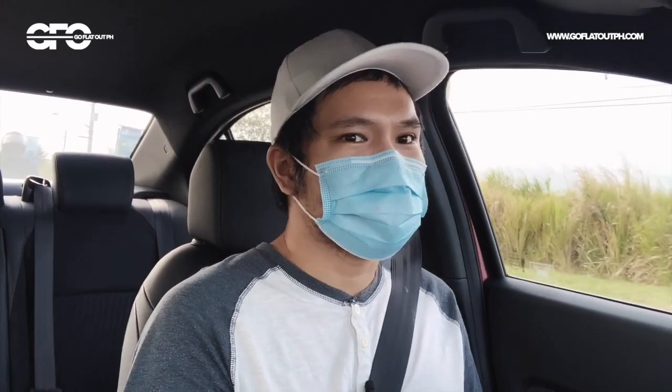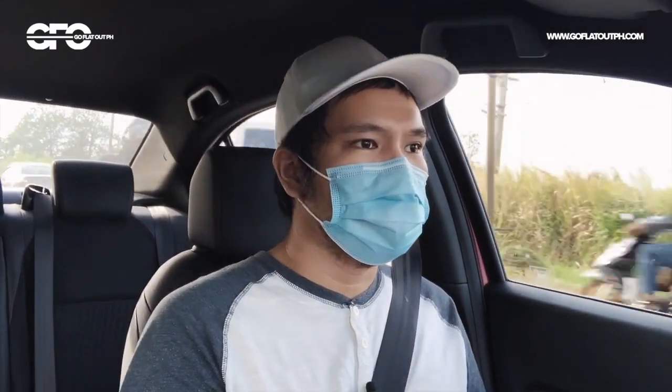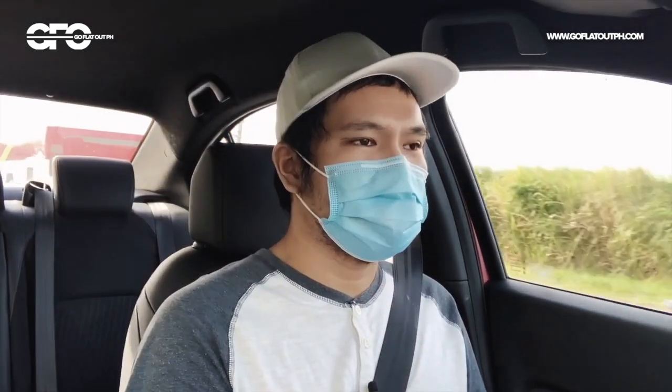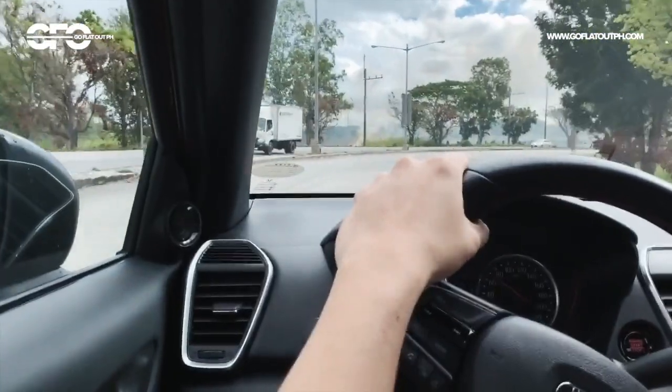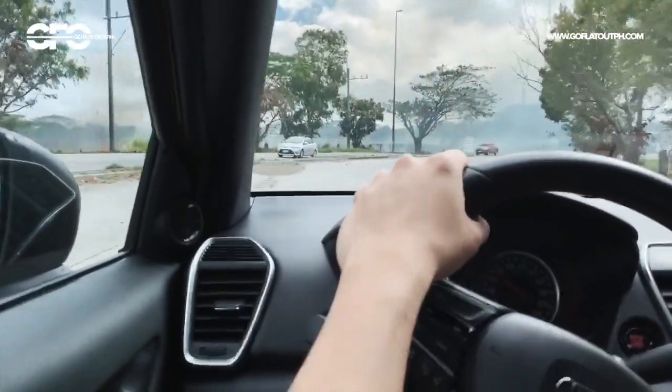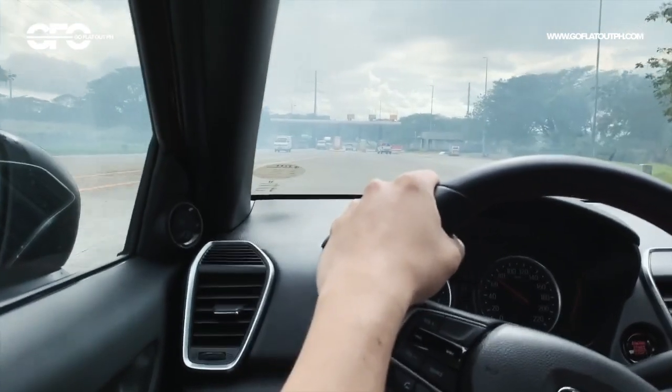Wala naman tong totoong gear, so it's a fake downshift. It'll adjust its ratios lang naman. Responsive yung kanyang pag-react. Let's say kung gusto mong overtake, apak ka sa gas, it will downshift nang eagerly. And then off-the-line response, okay din yung off-the-line response ng CVT, hindi siya yung sluggish like most CVTs out there.